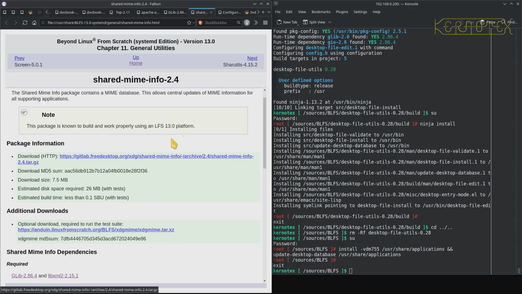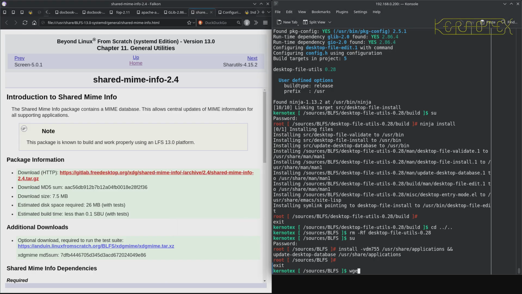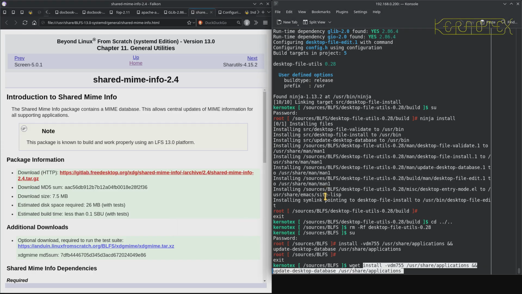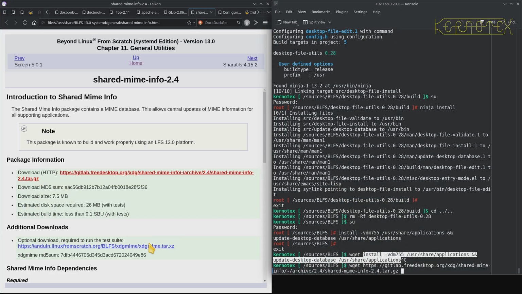Shared MIME info. And an optional download for the test suite.